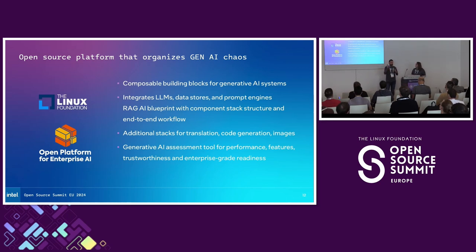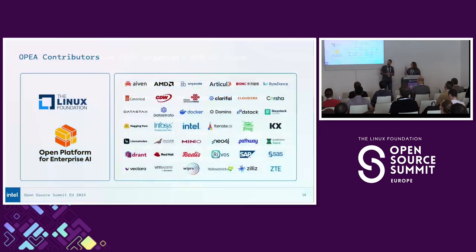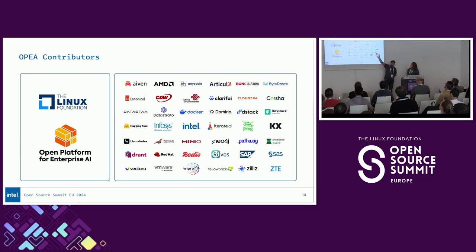When you're working with GenAI, it's not just one part — you have multiple moving parts in your project. OPEA helps with deployment, treating each of those parts as a building block. There are two main benefits for enterprises: first, it eases deployment because you have a single compose file with everything; second, it avoids vendor lock-in. We're from Intel, but this is not just an Intel effort — it was created by Intel, donated to the Linux Foundation, and we have many fellow travelers contributing to promote best practices. Even AMD is involved.